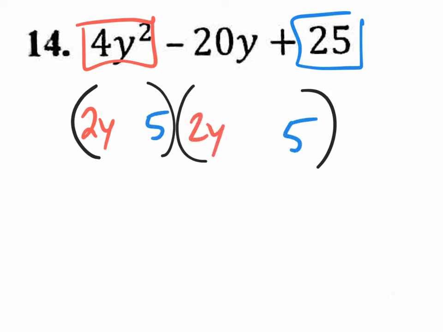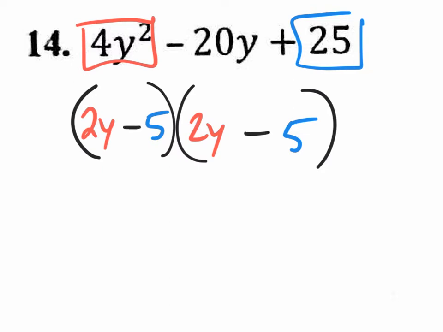Now the question is, what signs belong in here? If you have the same exact terms, and one's plus and one's minus, that means that the middle term would eliminate. So it can't be plus and minus. They're either both pluses or both minuses. What do you say? Pluses. If you think they're both pluses, then everything's positive, right? And that middle term is negative. So if everything's positive, how are you going to end up with the middle term being negative? So it makes sense that both of them should be negative, right?